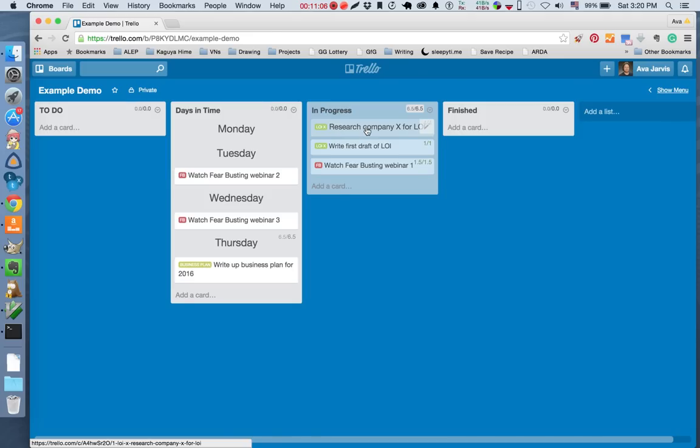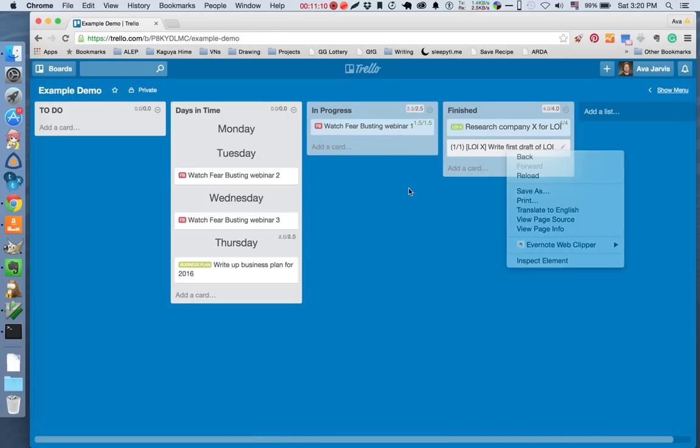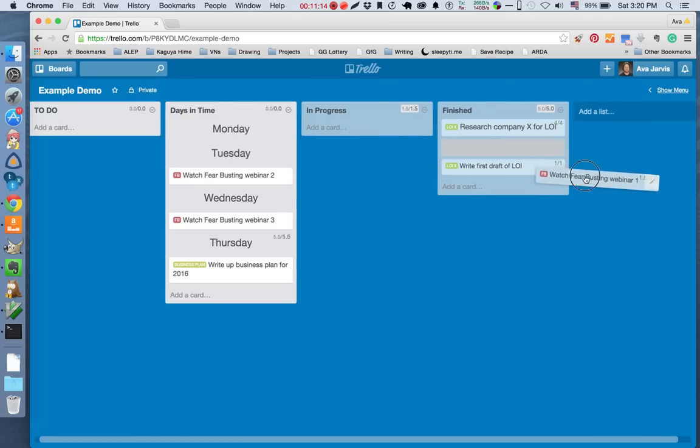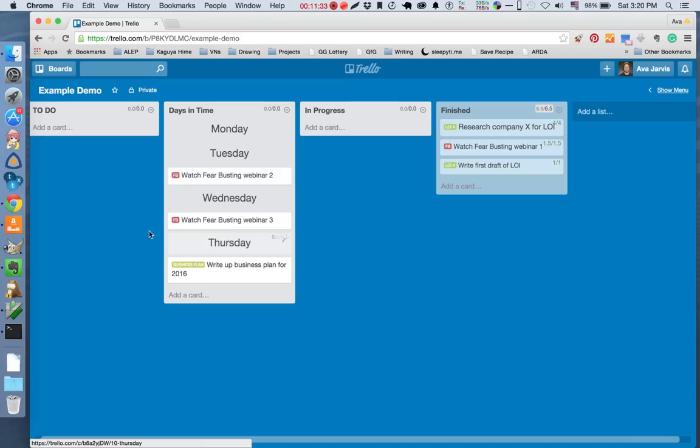So what I usually like to do is, at the end of the day, shuffle everything over into finished. And that's just at the end of the day. And I accumulate this for a week because it tells me how many hours I spent on the week doing stuff, at like actually doing billable project work. Although things like the business plan are not exactly billable, but you get the idea.